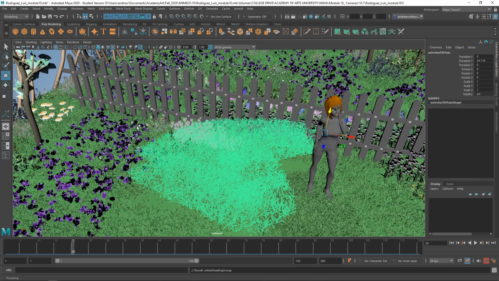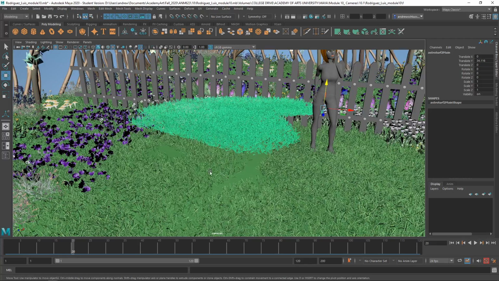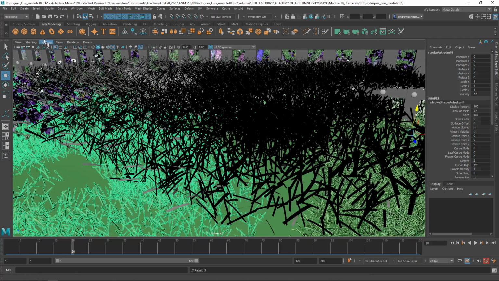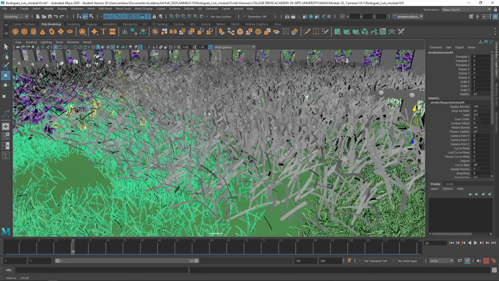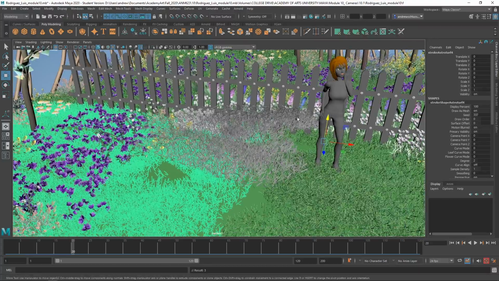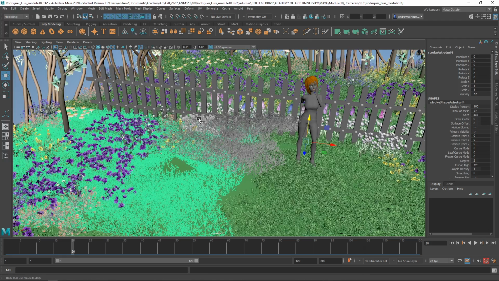Just trying to see if it'll show up if I assign a material to it. Yeah, it's showing up. I don't know why it's black. Oh, it's probably reversed or something. So, yeah, you can have a lot, but the more you have in there, the slower the render, and it's going to become pretty onerous after a while.